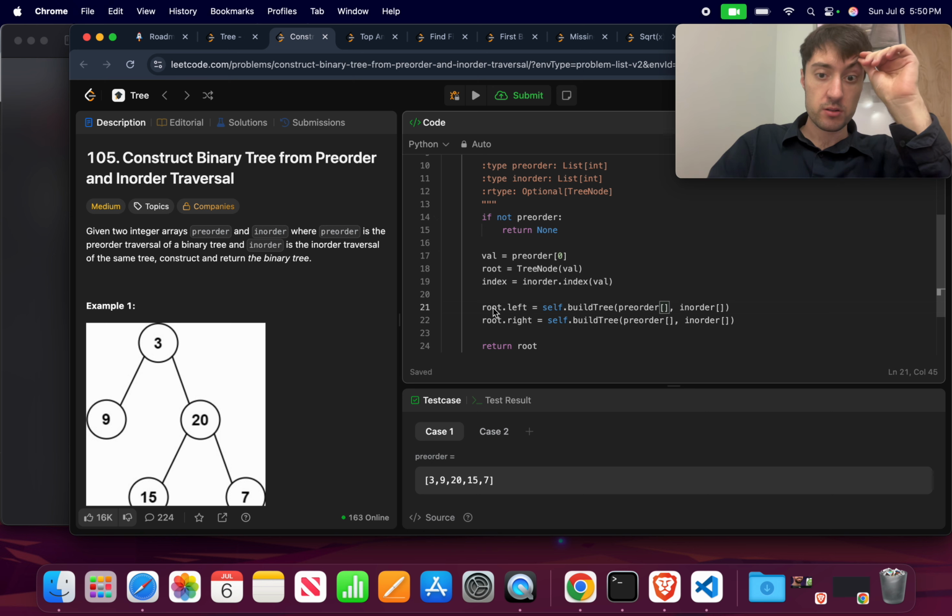Okay, so left, I want to pass in the other roots. Is that correct?